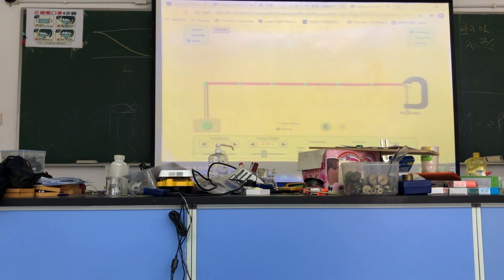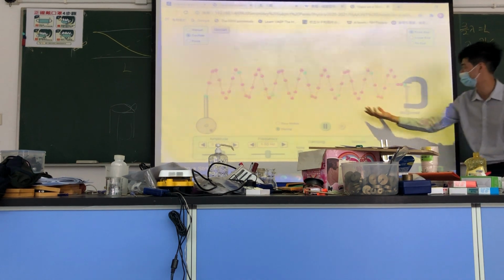So if we choose the fixed end, I choose this oscillate. It's too fast, right? So I change the tension first, and then I press restart. So you see the wave is now moving to the fixed end.